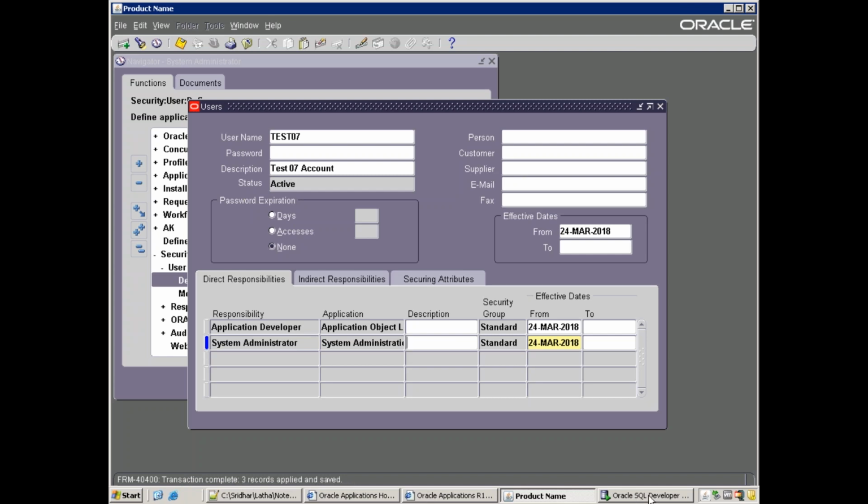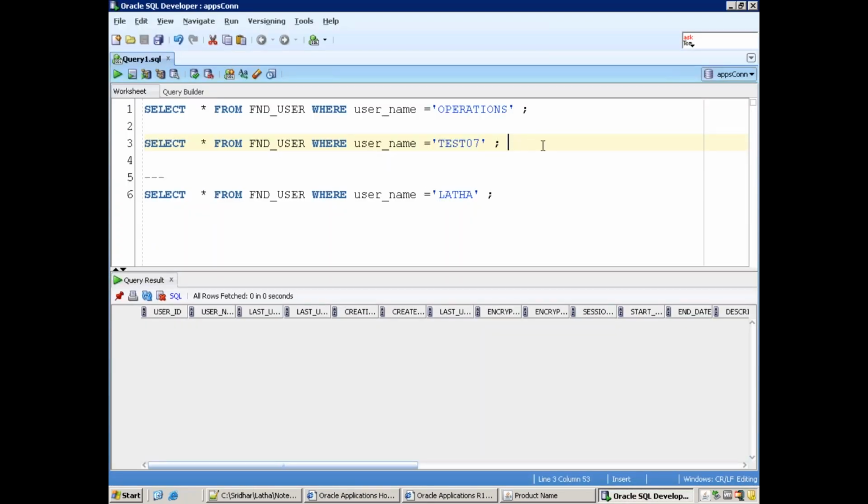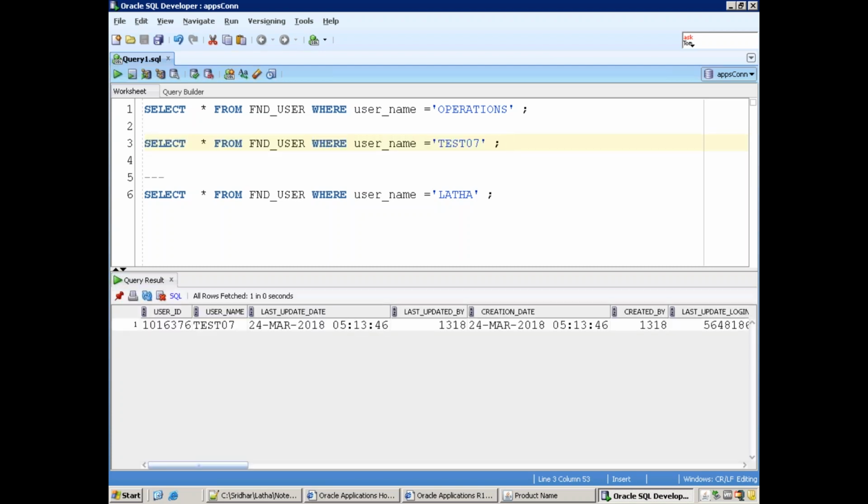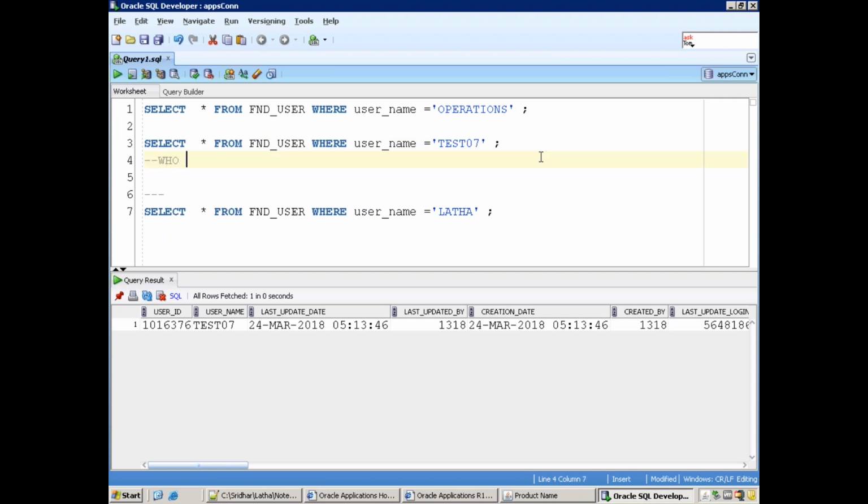Now go to database. Try to execute this query, and you have to get a record. And you can see the creation date. In any Oracle table, some very important columns are the WHO columns. WHO columns are 5 columns.